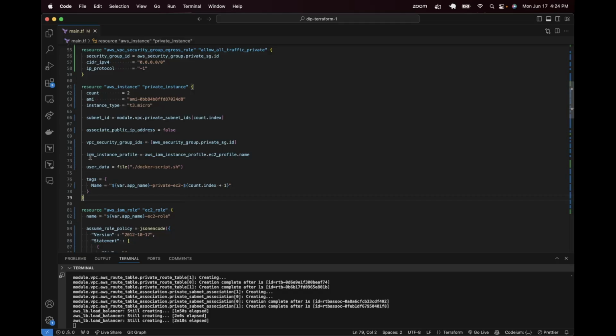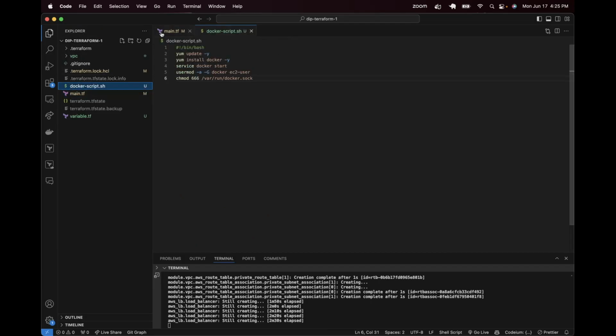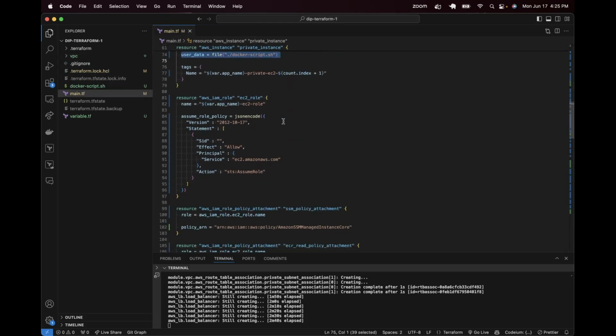We also want to create the private instances that that security group applies to. And we want to use the IAM instance profile so that we can use Sessions Manager to get into our instances and use them. We are going to use the user data field, but we are not going to do all of the process on there. You'll see that all we're doing is installing Docker and making sure that we can use Docker. What else are we doing?